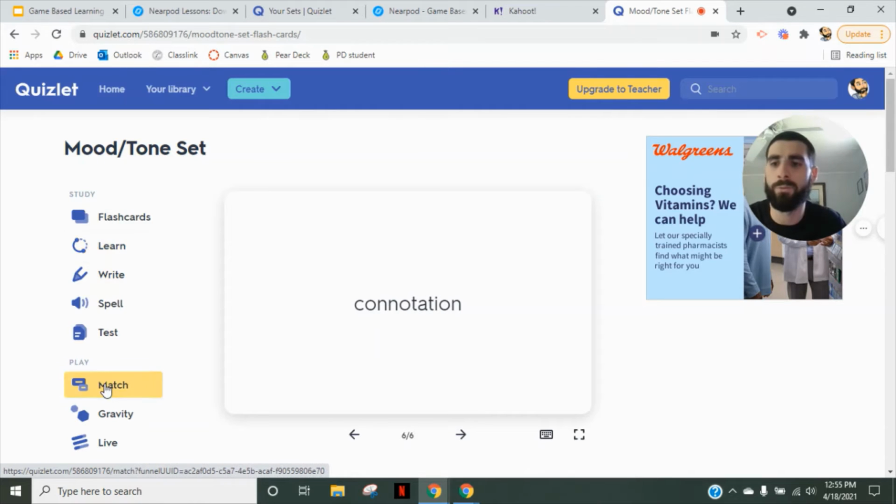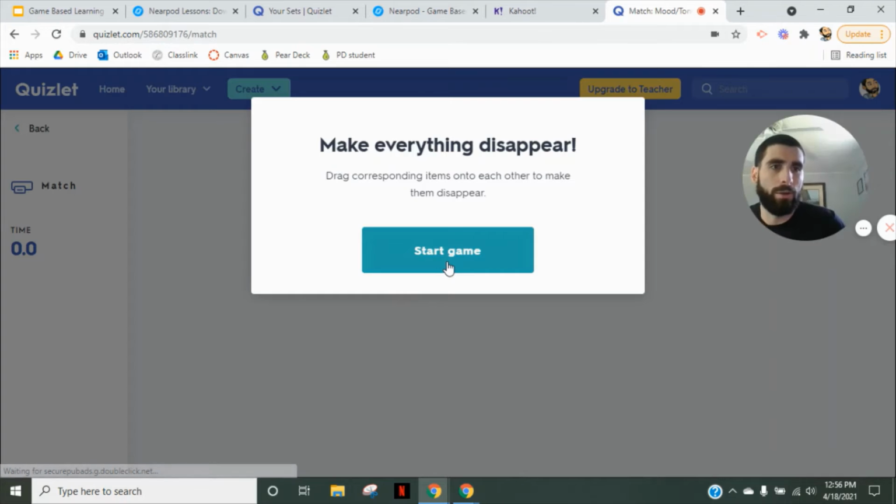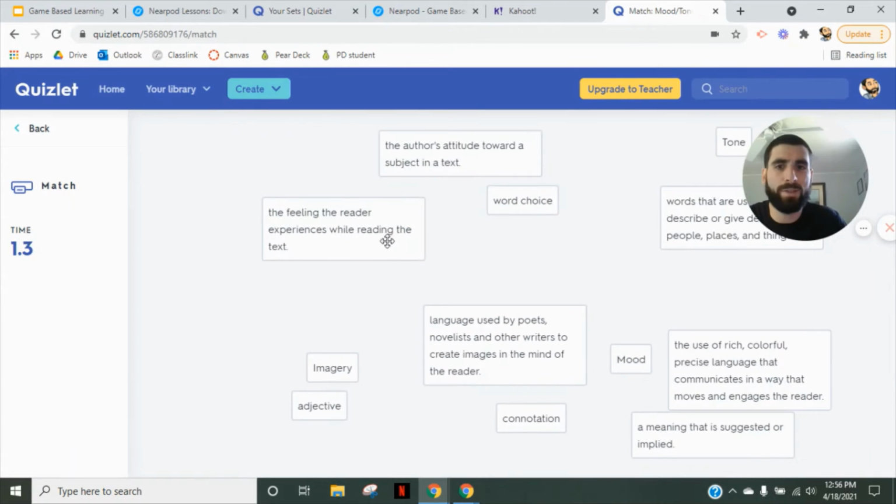And one that my students really, really like is this match. So you start a game and you match these with their words. It times you. And if they're logged in, it'll take their username and put them on a leaderboard for their times. And this really incorporates a lot of that game-based learning pedagogy where they're really engaged and competing against one another. And it's just a really cool way to get them involved with learning their words.